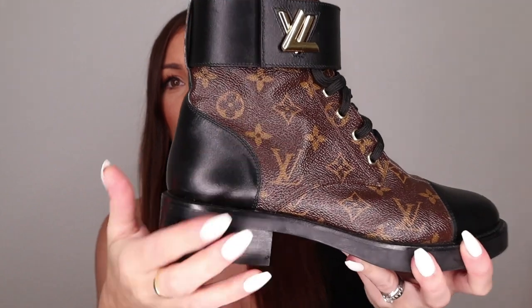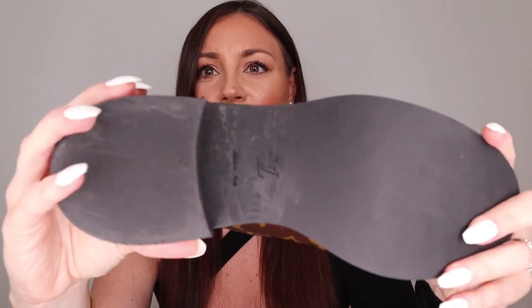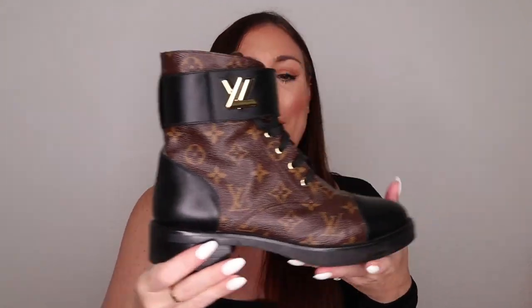As you can see, it has the monogram canvas, and this part is leather. On the sole you can see the LV logo, and there's a serial number on the back side of the shoe — the camera might not pick it up because it's dark. Louis Vuitton also did another version of this boot in all black, which was an alternative I considered, but if you're buying Louis Vuitton you want the logo. The all-black is more understated, but I love the monogram version.